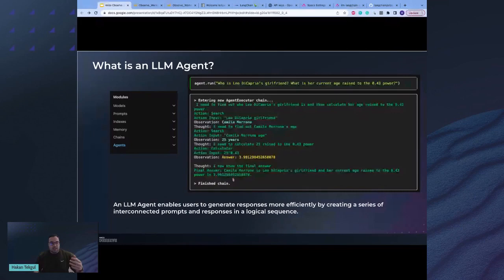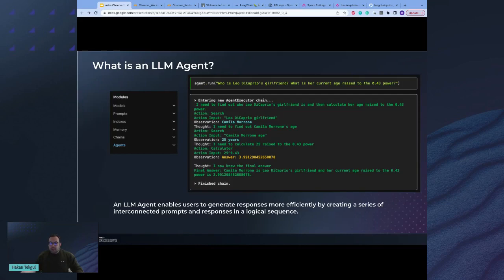So what you see here is the agent understood what the task is, broke it down into specific prompts in a logical sequence, and then executed them by selecting the best action to take and by using different tools. These tools could be searching through the web, using the calculator, or something else. In this way, the agent accomplishes a very complex task. So this is what an LLM agent looks like.